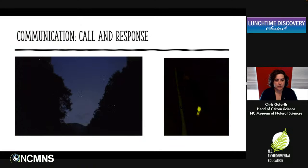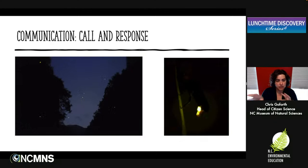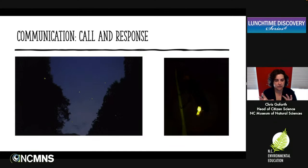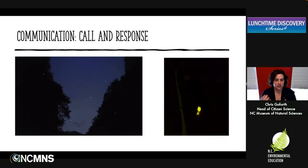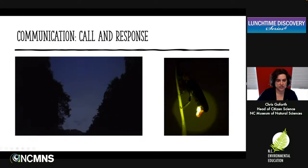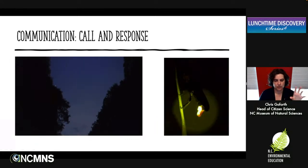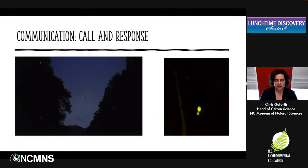For most species that light up, you get a call-and-response kind of thing, where males fly around flashing their light organ as they fly. The exact timing and pattern varies from species to species so they can tell each other apart. Males fly around with their light organs following their pattern, looking for females. For the most part, the females are sitting on vegetation, fairly still. They will look for the male's light signal and then flash their own response call, giving you this call and response between males and females.